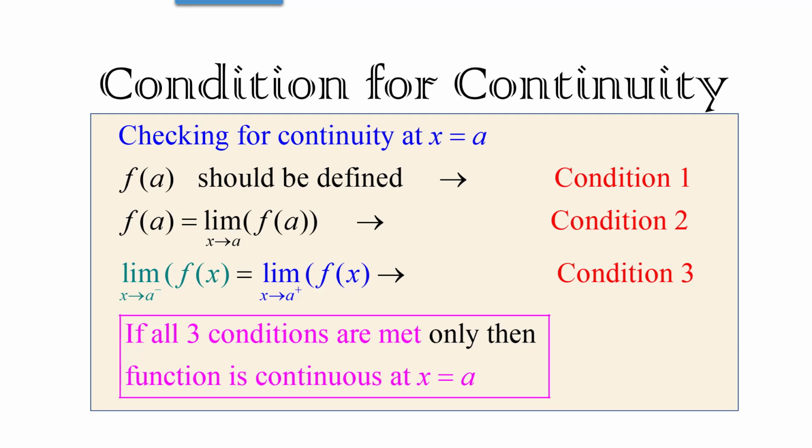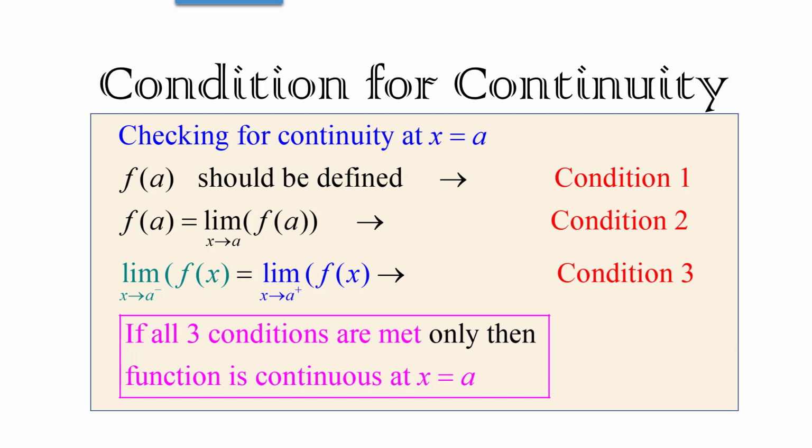So the first thing is we go and substitute a in the function, and it should give us a numeric value. So we are saying the function should be defined at that point. So that's the first condition. The second condition is the limit at that point and the function value at the point should be equal. And at times it could be equal, but the third condition may fail, which is saying that the lower limit, that's when we approach the limit from the left, and the upper limit, that means approaching from the right, should also be equal. At times they may not be equal, especially if there is an asymptote or if there is a jump. So what could happen, the last condition is not met, but the second condition could still be met, and of course the first condition may also be met.